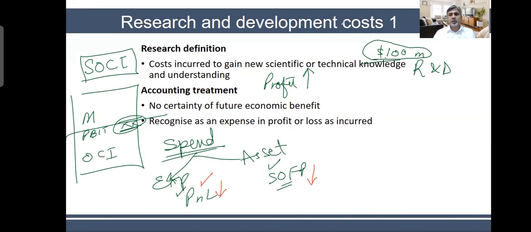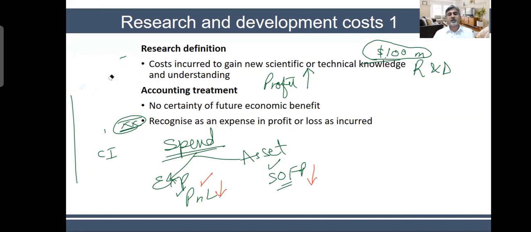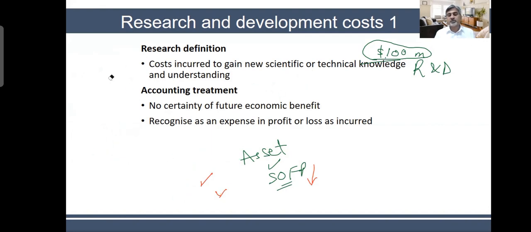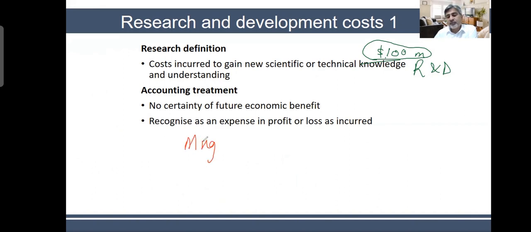So clearly, we know that managers, and that's why I said this is the concept of prudence. IAS, the conceptual framework, follows the prudence principle. And prudence says that income and assets should not be overstated. So you said that managers would desire to take it to the statement of financial position, right? And what do you think the conceptual framework of IASB would try? Expense it. They would say, take it to P&L. So there is always this pulling and pushing.